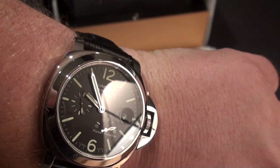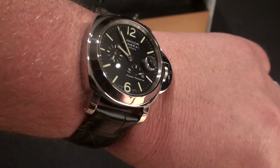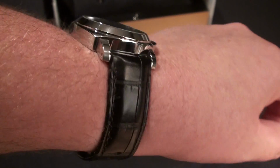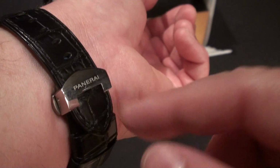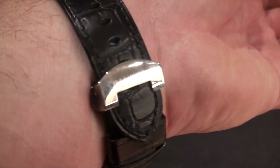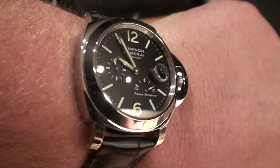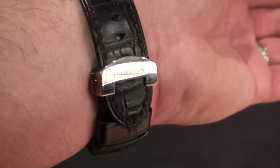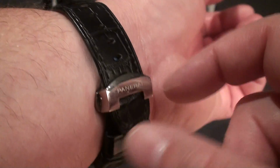Great looking watch. And the cool thing about these too, if you go on the forums at all, a lot of knife collectors, Panerai is a very popular model, so they make some Damascus, Mokume, Damasteel, I mean every type of exotic material you can think of, they make buckles for them, not deployments, but regular buckles with pins. And then all kinds of nice strap designers make, you know, brown straps, that sort of thing. So you can accessorize this to match your style. You can put a brown band on it with white stitching and a Damascus buckle, and it looks really sweet. So check it out online.